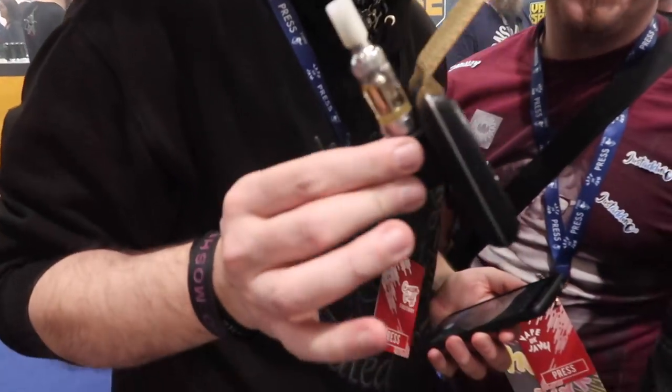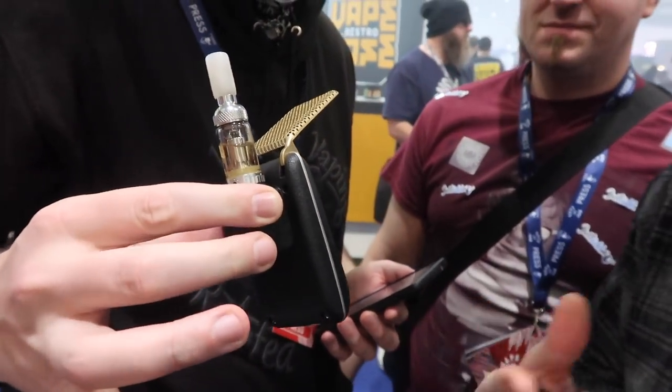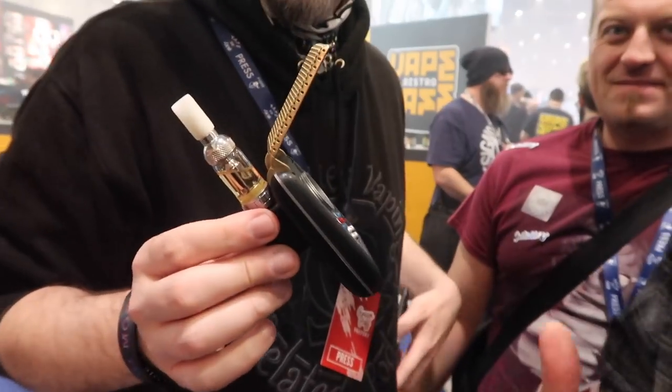Let's talk about this mod you got here. This is a Star Trek Communicator, homemade by a modder in the UK. His name's Craig Nichols. He made this out of a Star Trek Communicator toy, just as a one-off for him. Because Star Trek. Obviously. I think that's really cool.